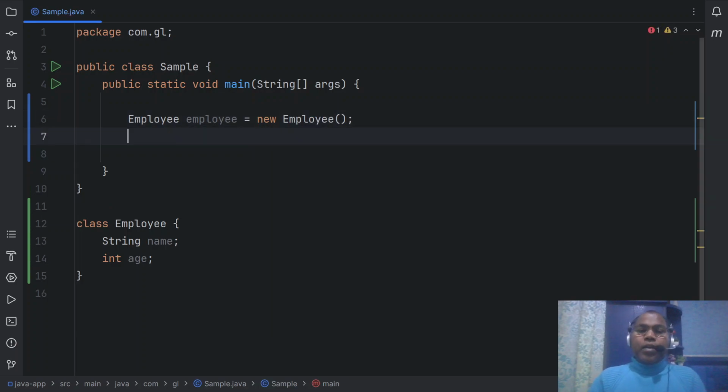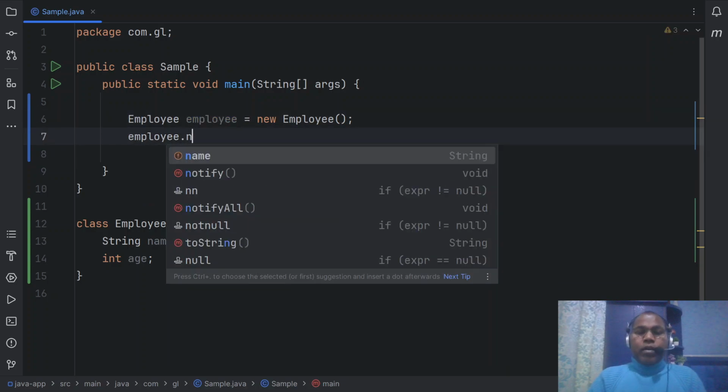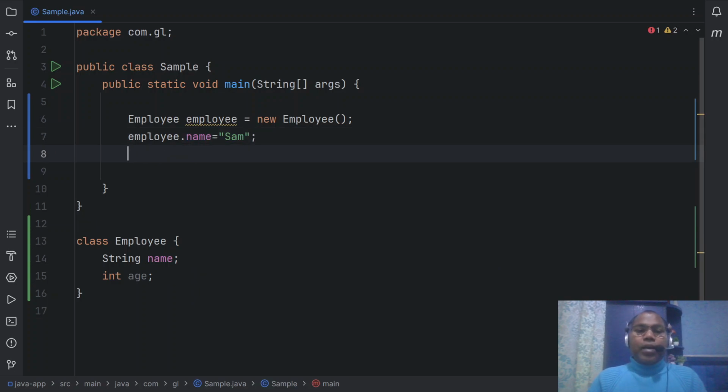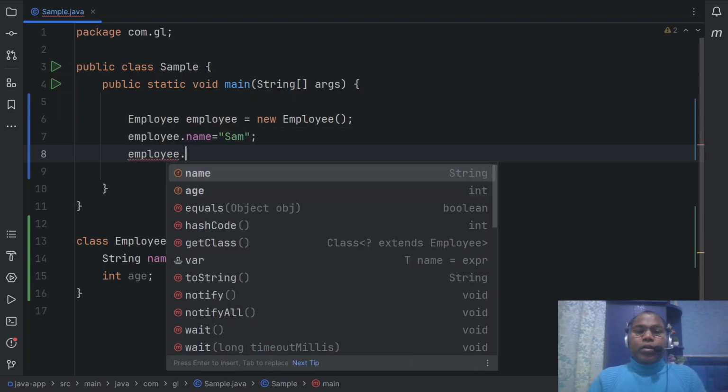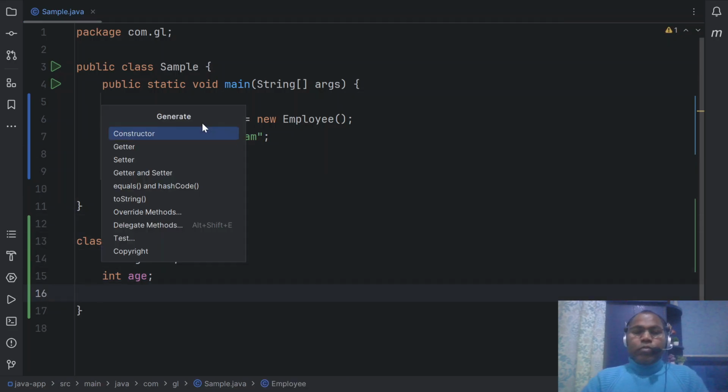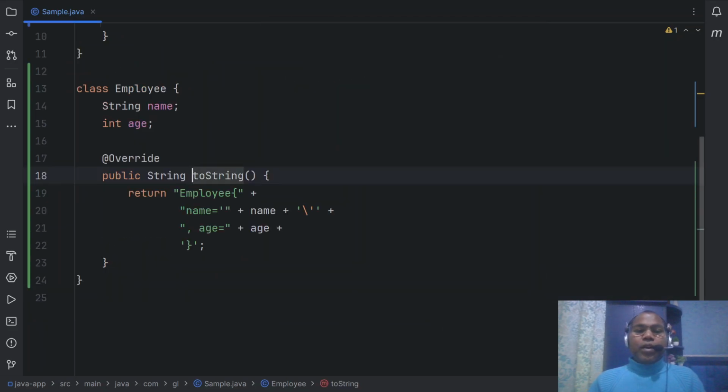Employee. Okay, and here you can say employee.name equal to Sam, and employee.age equal to whatever age you give. And just implement a toString method.